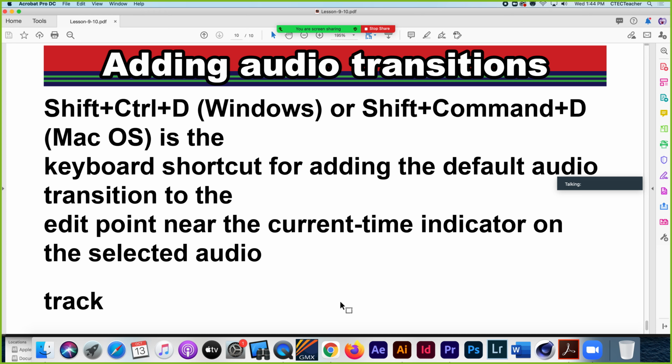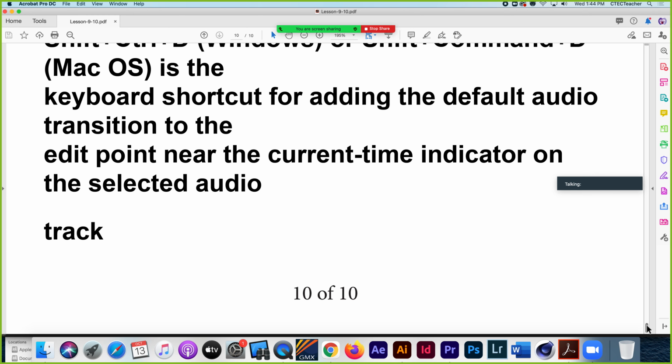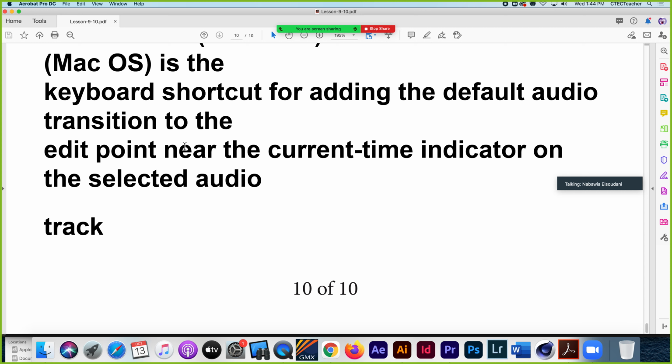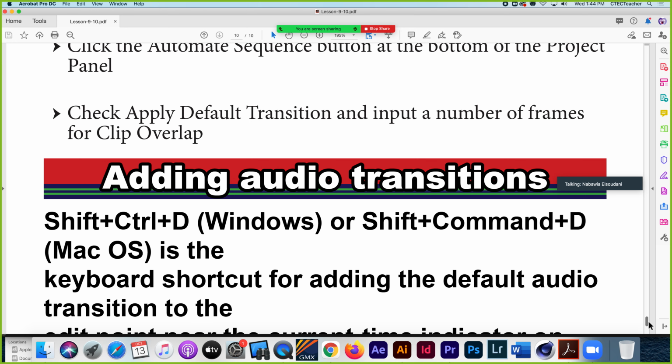Okay. So actually I think this part is wrong, because it's gonna add the transition only when you have the playhead lined up, or the current time indicator, which is another name for the playhead. It needs to be lined up on the edit point, or the clips need to be selected.